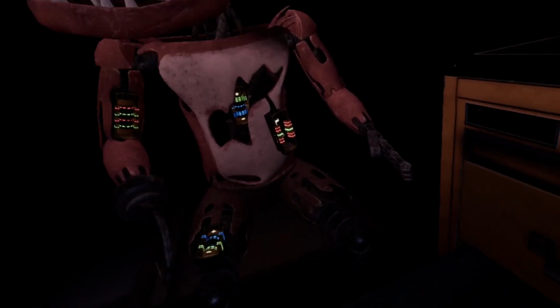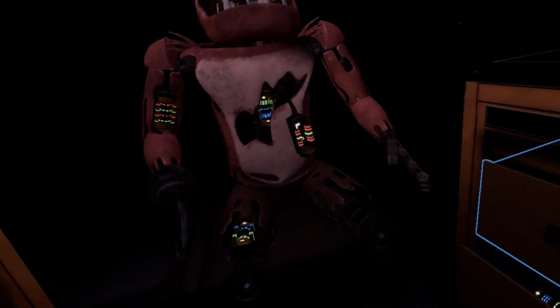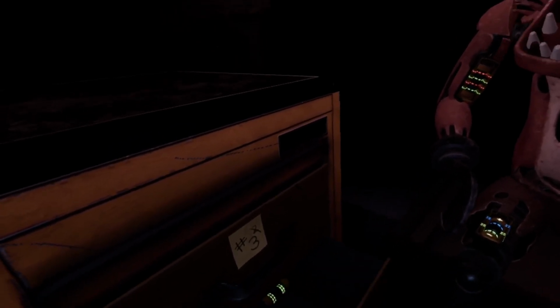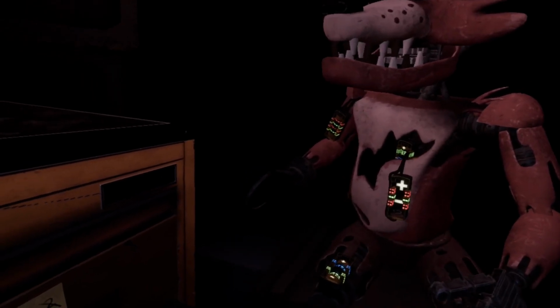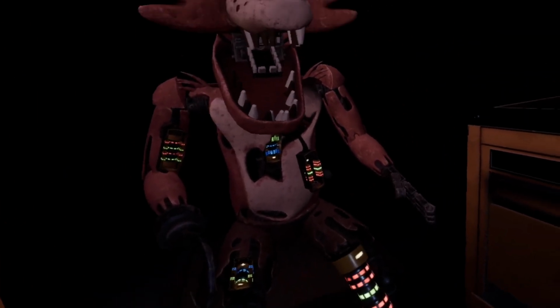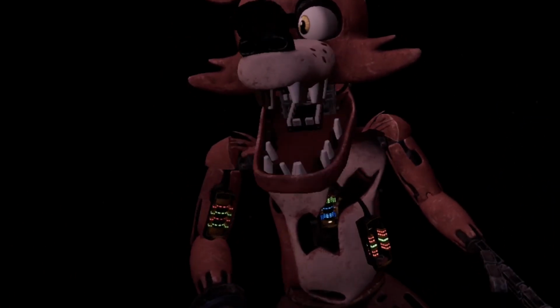Now we need a red, green, red. Three? That's eyes. Red, green, red. Let's see it. I'm gonna try to look at it and then, there we go. You saw it. Hey bud.